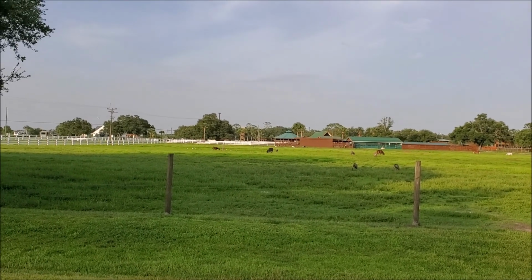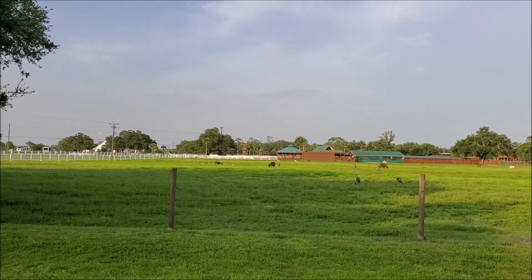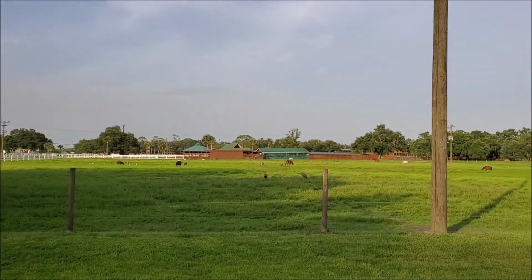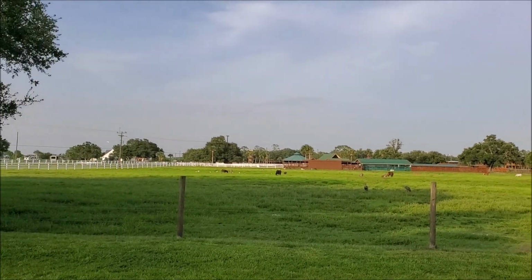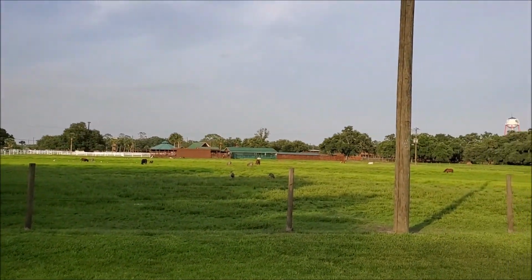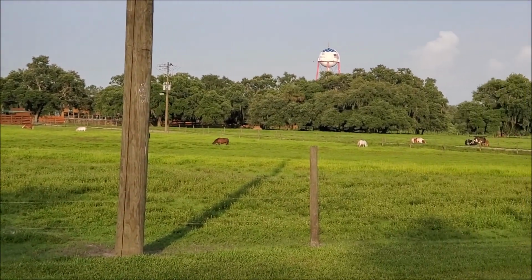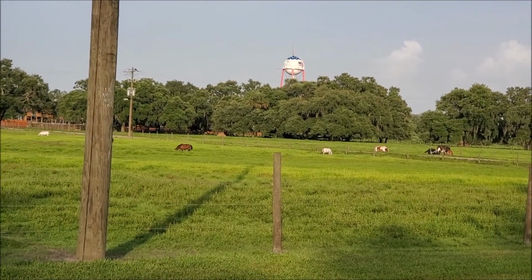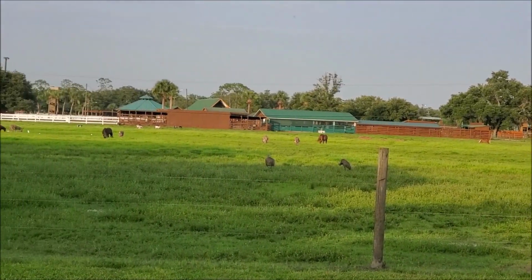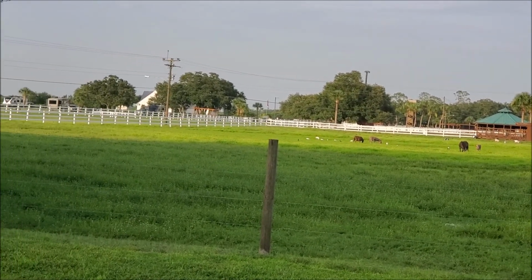So what time is it? It's about 7:20. And after the petting zoo closes, I think it closes probably around 5 or 6, all of the animals get released and hang out in this giant open field over here. That's so cool. Hi, buddy. That's a good life. It's nice to see them all just out, hanging out, relaxing.